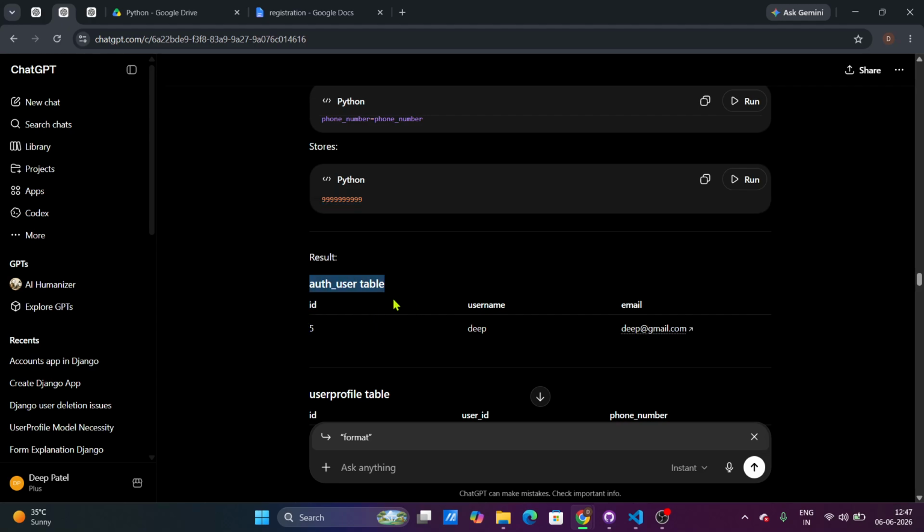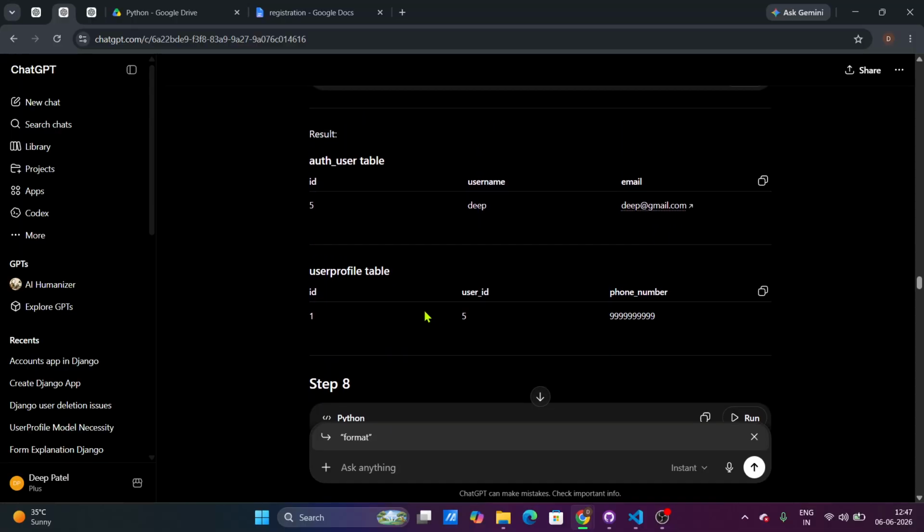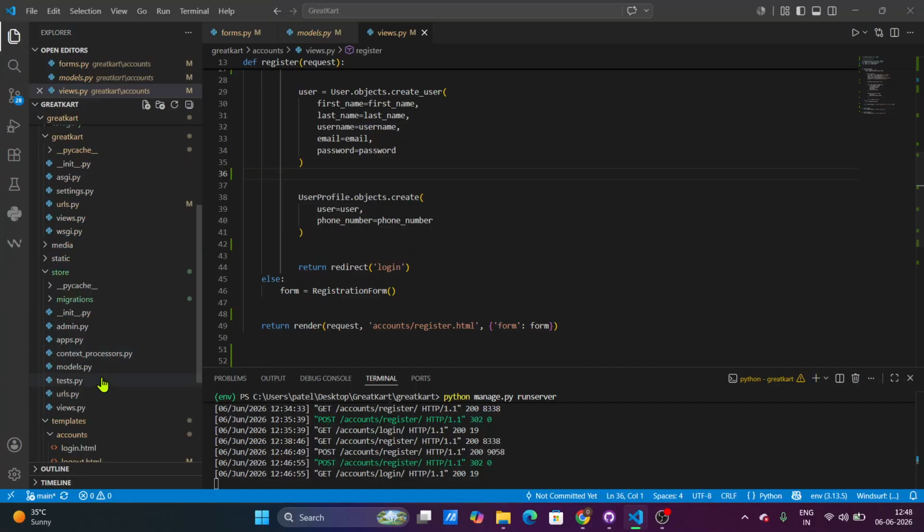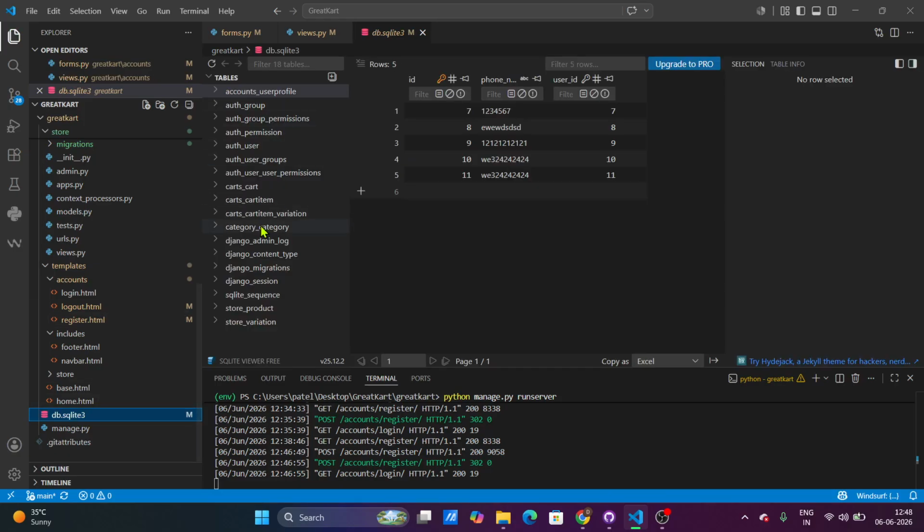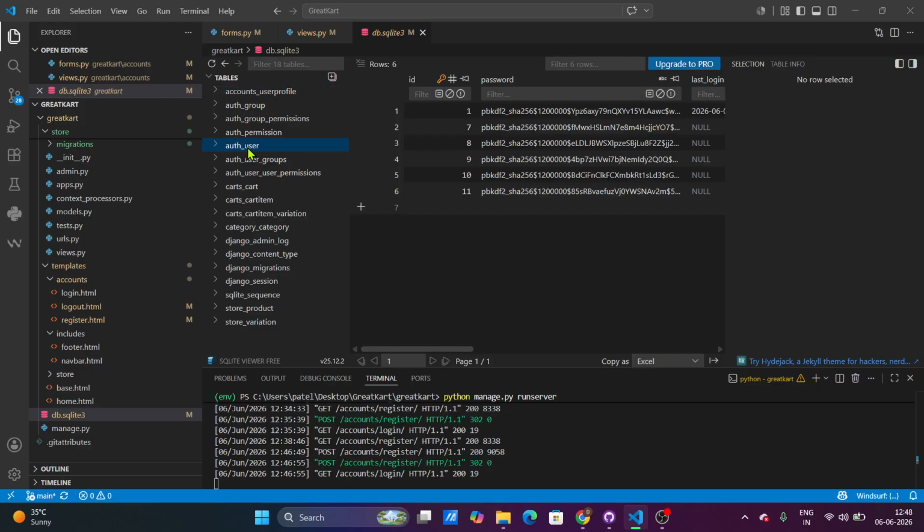So inside our auth user table, now let's go to our database. Inside the user profile, we have created these 1 2 3 4 5 users, and here is Django's default user model. You can see here IDs 1, 7, 8, 9, 10, 11.